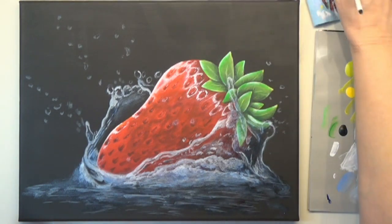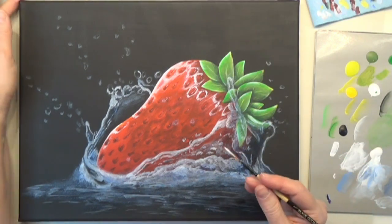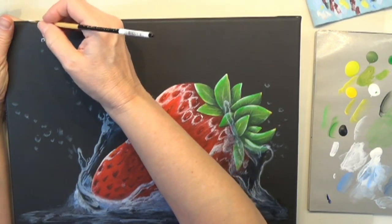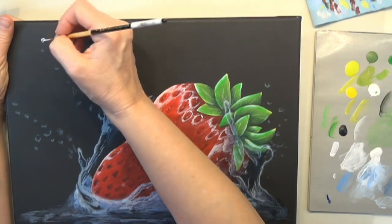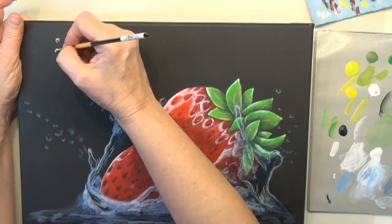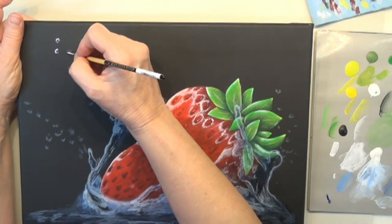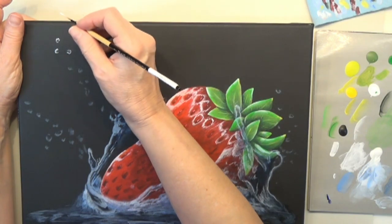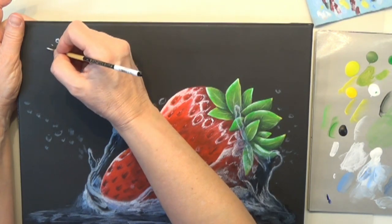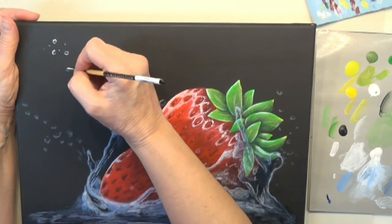Okay, I'm using a long brush so that I can hold more paint in my brush. And we're going to start by coming out here and defining our little water drops. Okay, we can come in with black and fill them in if we get anything too awful big, okay? We want to create some smaller ones, maybe just some little dots. Not sure I like that dot, but I can cover that up with black.